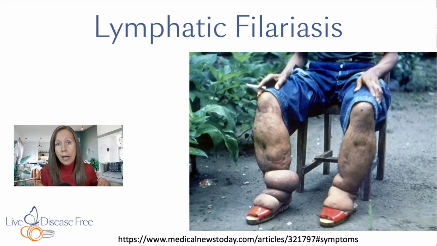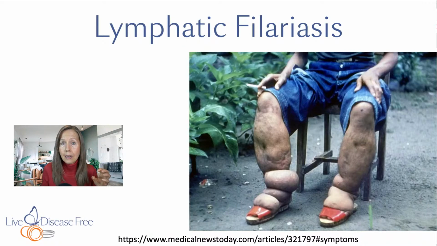The mosquito will bite the host, the human, and the larva, the immature form of the worm, will be inside the mouth parts of the mosquito. And they're not injecting it into the wound or the bite of the mosquito, but they're just dropping off or depositing the immature form of the worms on the skin surface. And so as soon as the mosquito's done drawing blood from us, or we smack it and kill it, then they don't know for sure how, but there's some kind of signal.